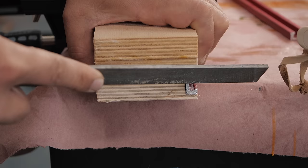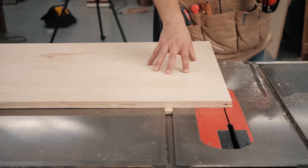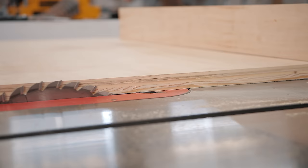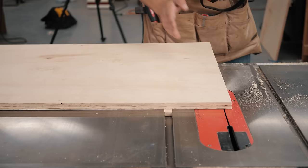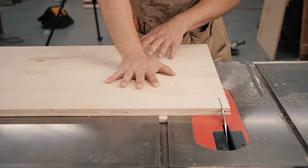So now we're going to attach and square up our fence. First we need to trim our piece of plywood, and we're going to do that by simply putting it in our miter slot, raising the blade up until it's just coming out of the plywood, and slicing off that edge. That's going to give us the exact edge where our blade is and a nice square reference area for attaching our fence.